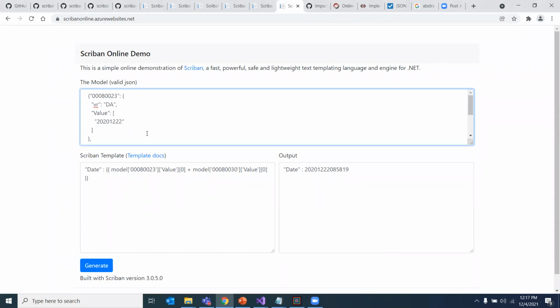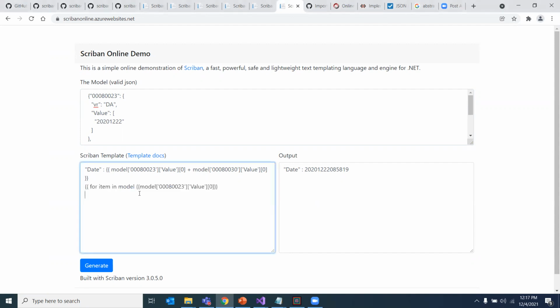Using the for loop, I was just trying to extract all the values. I'm not sure if I tried it rightly. I had used that keyword date as well, then I removed it, ending up seeing 500. For item in model, why do we have this two times? I'm not sure.